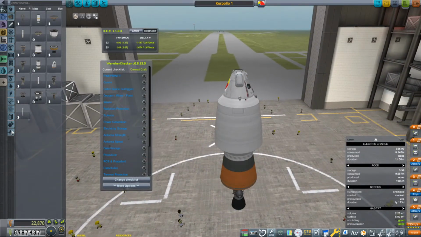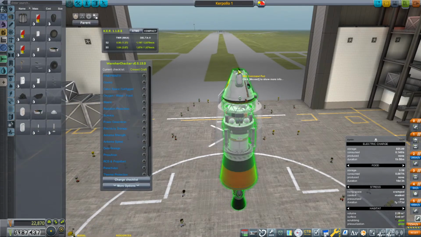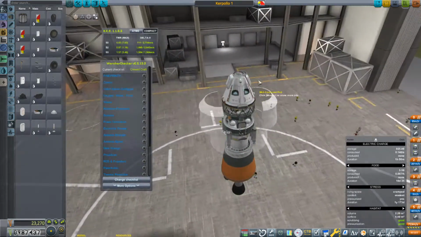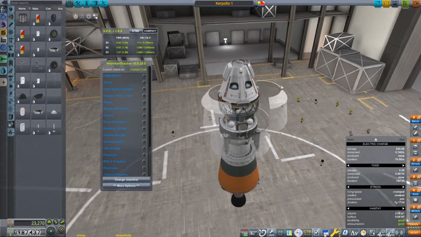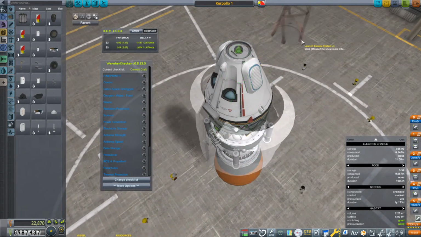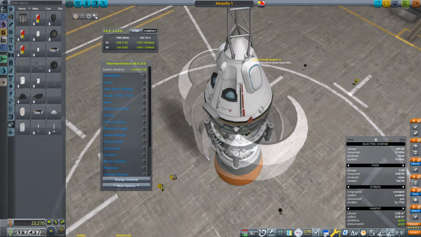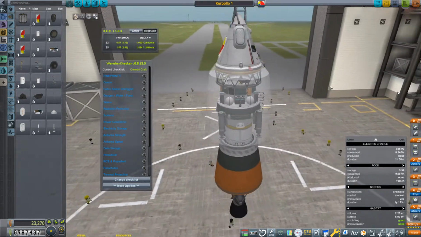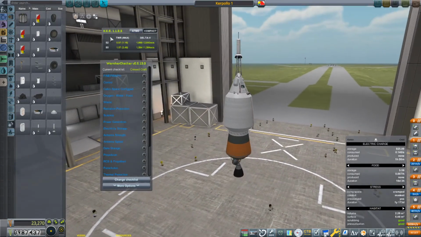Oh, and this thing's going to need an escape system too. We're going to put this guy on it. Oh, where did it go? What are you doing to me? There. Okay, well, I don't know why it's being that way. There we go. Put an escape system. How's that look? Gots to have an escape system.